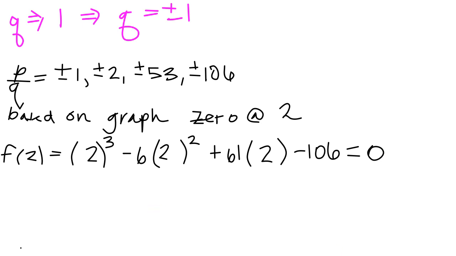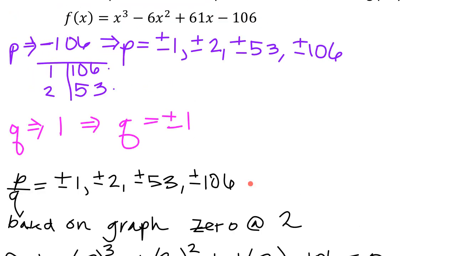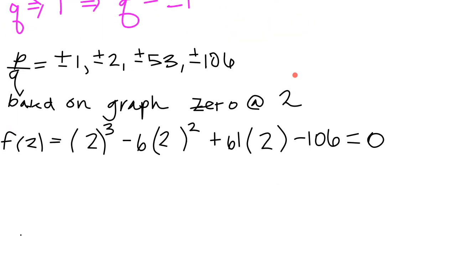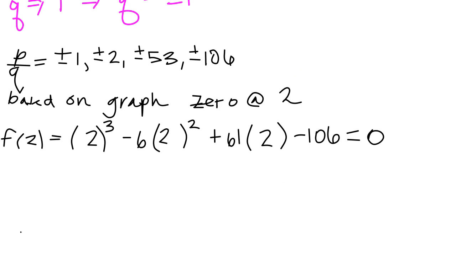We can use that value, along with either long division or synthetic division, to further factor our degree 3, this is a 4-term polynomial. Using synthetic division, we'll be able to rewrite that in terms of a binomial and a trinomial. And then we'll be able to use other methods to continue to factor it all the way down. Okay, so now that we have that value, we can go ahead and complete synthetic division.